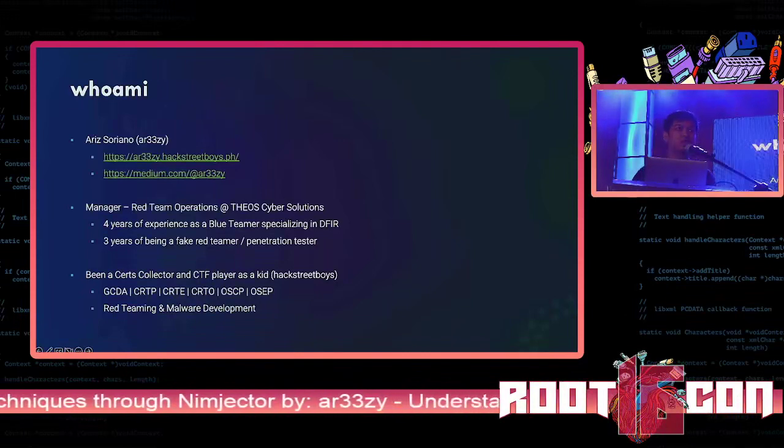I've also been a certs collector. As Docmon mentioned, I've got a lot of certs, mainly focused on red teaming, which is why I'm a red teamer now. I'm also focusing on red team research and malware development, which is why I made this tool.